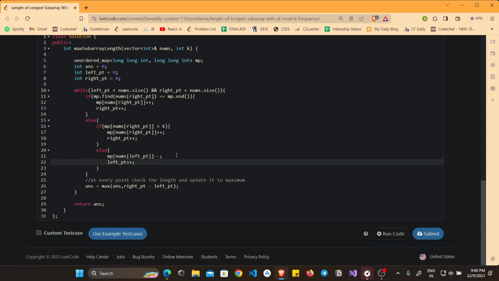And after I increment the position of the left pointer by 1, again we will be checking if my right pointer is now unblocked or not. If it is unblocked, then I will keep on moving the right pointer, and the left pointer will remain at its position. In each and every iteration I will be checking the maximum of answer and right pointer minus left pointer, which means the length of the subarray that is currently formed, and whatever maximum length I have previously stored. So I will be comparing that, and whatever is maximum, I will keep on updating into my variable answer, and finally I will return it.